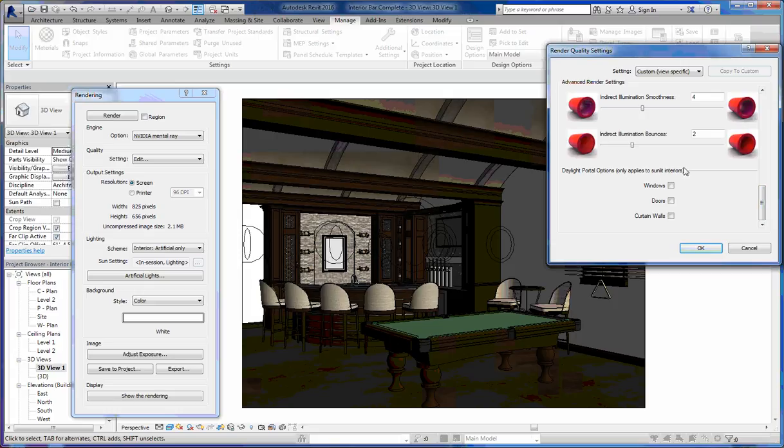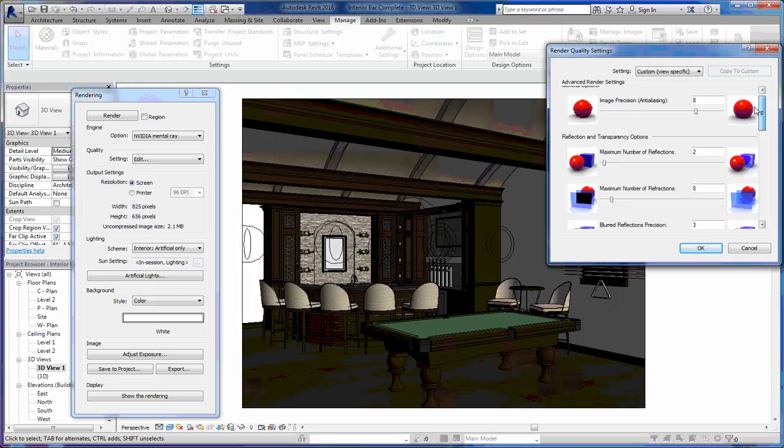Daylight portals can make a lot of difference in sunlit interiors, but they also really impact your render time. You could easily double a render time by turning daylight portal options on. I tend to stay away from it just because the increase in render time to me isn't worth it. If you want to play with it and see whether you think it's worth it, go for it. But I've never found it to be worth it to turn these on and then have my render take 2-3 times longer because of it. So that is basically your render settings.